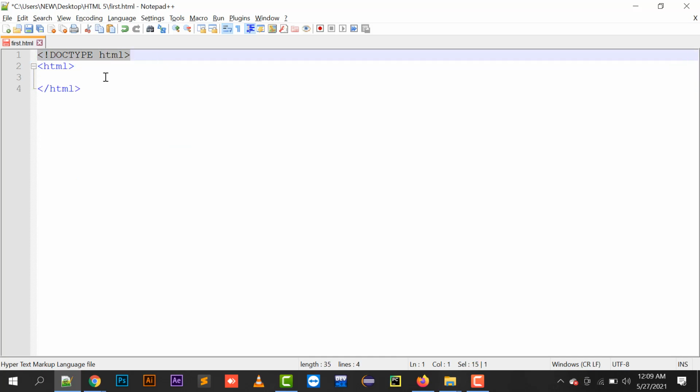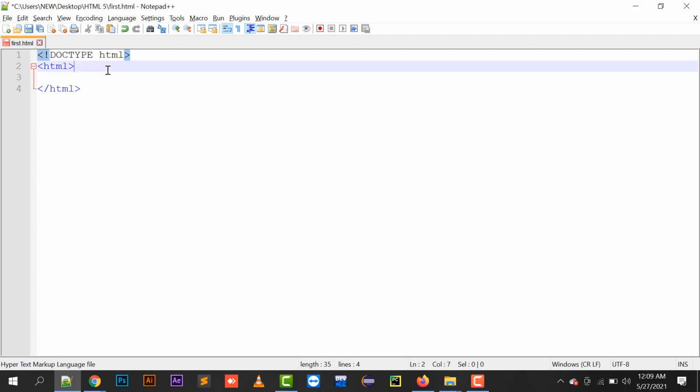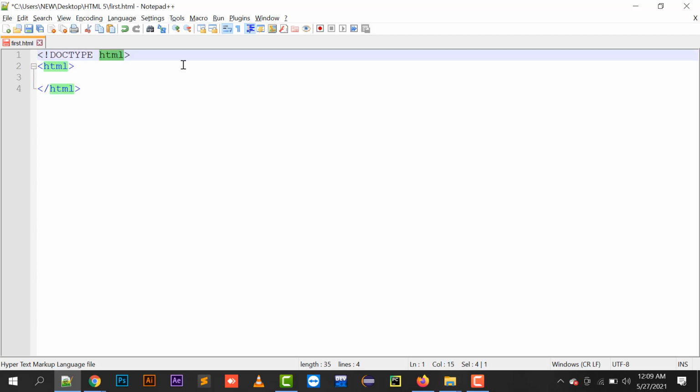In HTML5, earlier the doctype was very long, but it has been reduced to just doctype html. It is the shortest way, or you can say it's mandatory. If you're creating an HTML5 document, you need to specify its doctype as html.